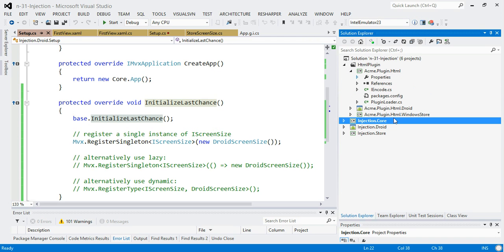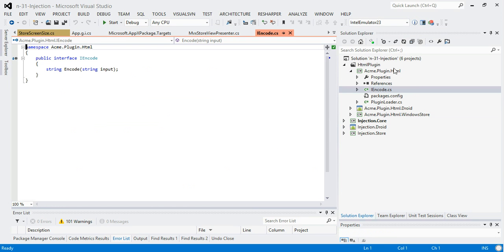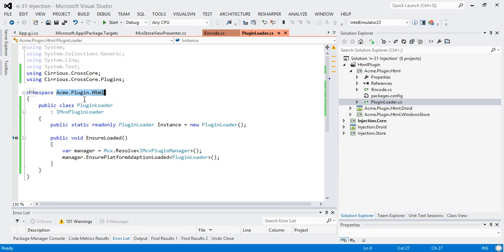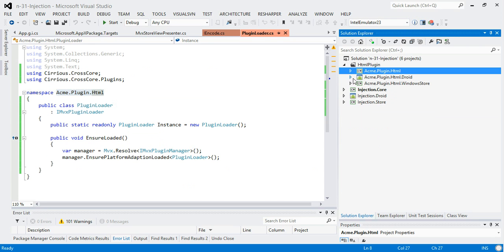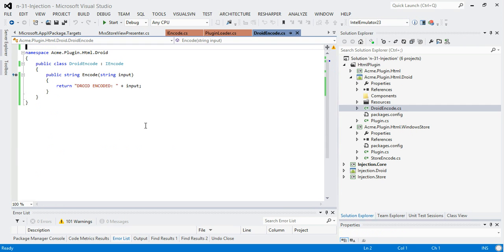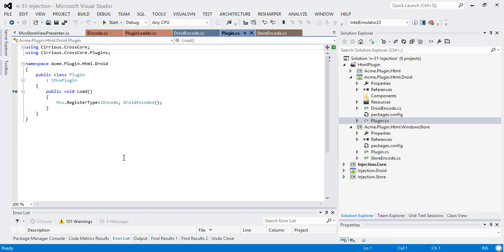And in order to do that, what we did was we created the interface and the shared code within this portable class library, and then we added this horrible boilerplate code, this plugin loader. It's something you can just cut and paste most of the time, because it is just one thing that's needed for the convention to work. And then the second thing we did was we added these satellite assemblies, one for Droid, one for Windows Store. We could also have added them for Windows Phone and for Touch and for all the other projects. And within these we put implementations for those interfaces, and then we added a plugin file, and the plugin file registered those implementations with IOC.